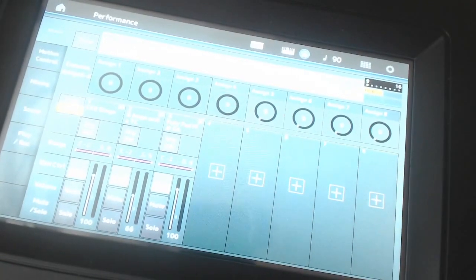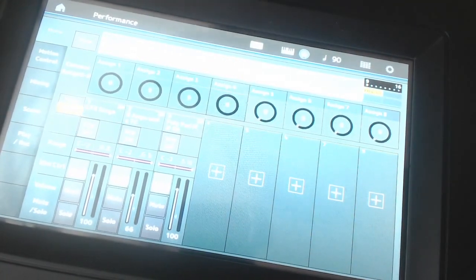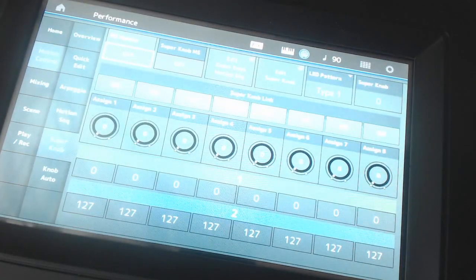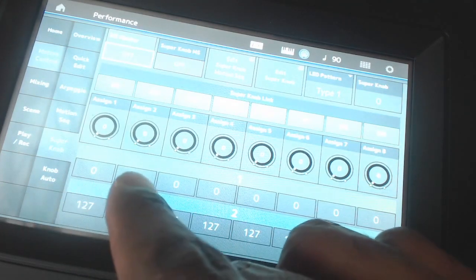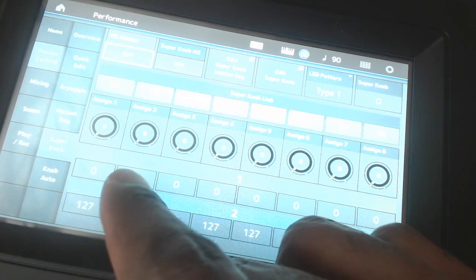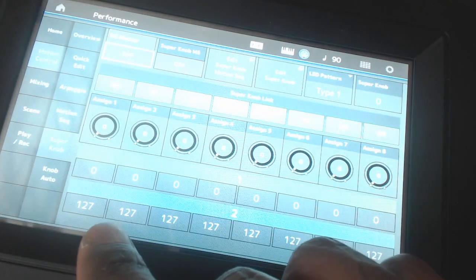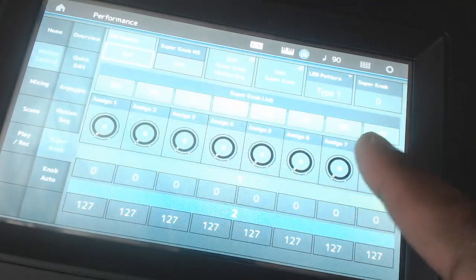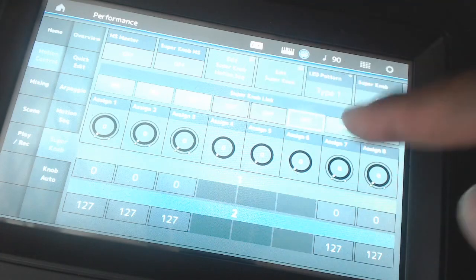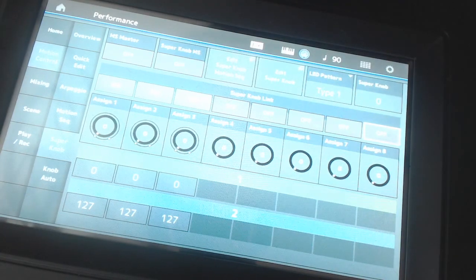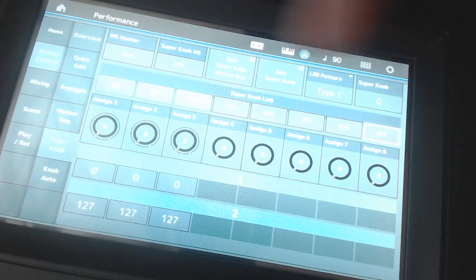All right, now you have to go into the motion control tab and just make sure everything is set to move from minimum to maximum. So your knob value is going to be 0 when it's all the way to the left, and when it's all the way to the right, it's going to be 127. Make sure all of these are checked on. And actually, since we're only using 3, you could turn off the other ones. But everything looks right, I believe.